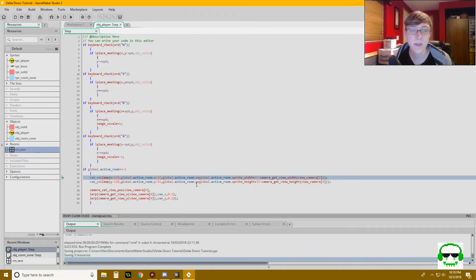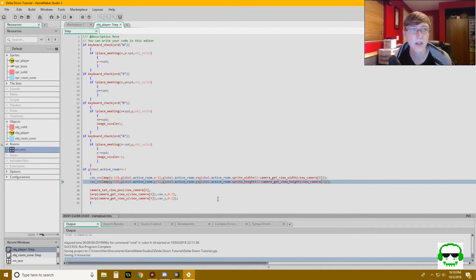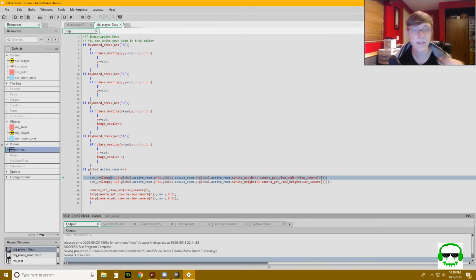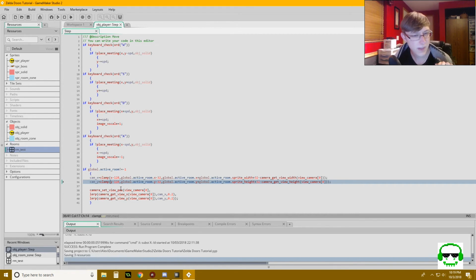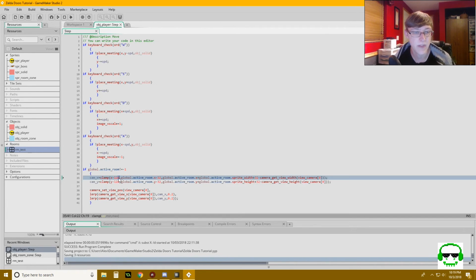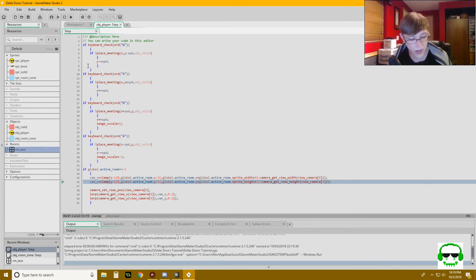The best thing about it is that, like in old school classic Zelda, if there were bigger rooms, your view would stay the same, but because it's a bigger room, the view would then move around with you. The same thing is going to happen here because we're clamping it to the size of our zone or room. Then these won't be the same points. The minimum and maximum will be 2 different points, so our view will have a bit of wiggle room as far as where it can go, because it's going to try and get to our player first because of these right here. So let's go into our game and test it.